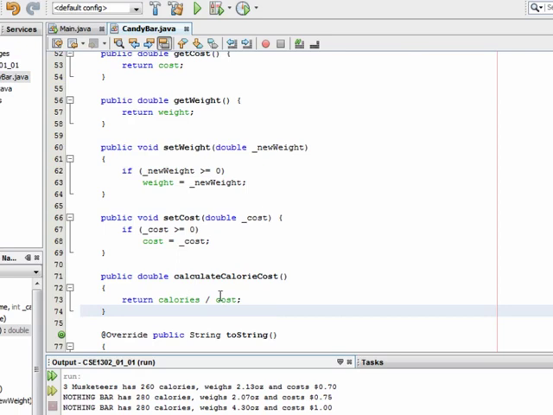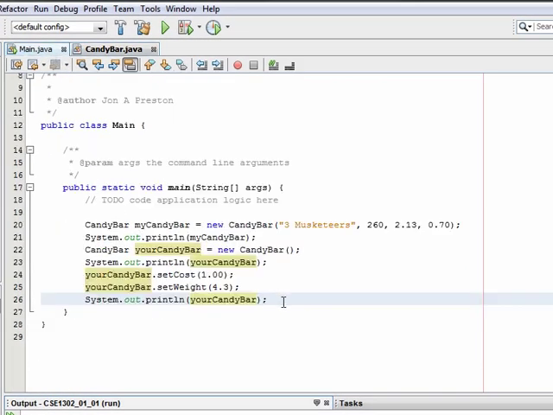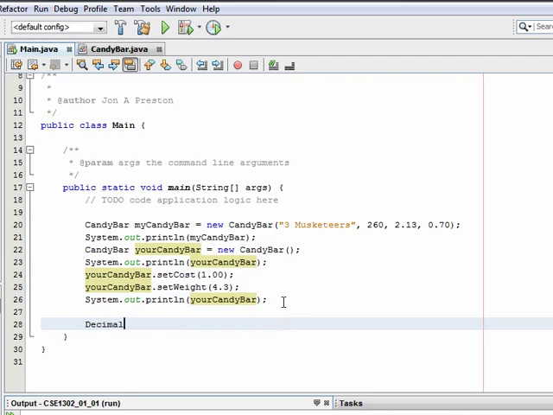Okay, so we just defined this new function, calculate calorie cost. It's going to return a double and it takes no parameters in this case. And back here in main, I can define how many calories this thing has. To begin with, let's create a new decimal format, which I'll call ratio format.